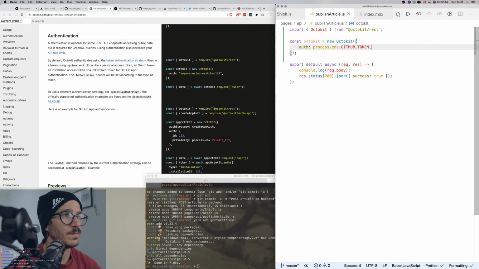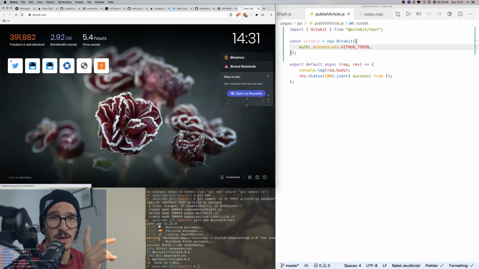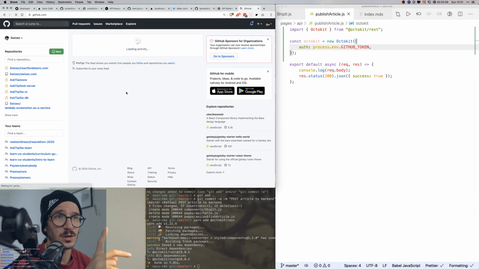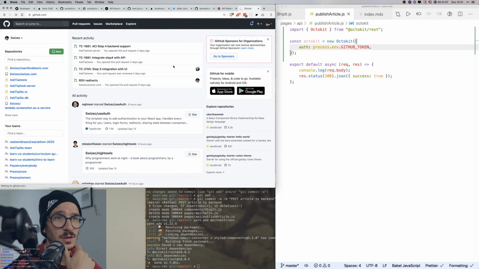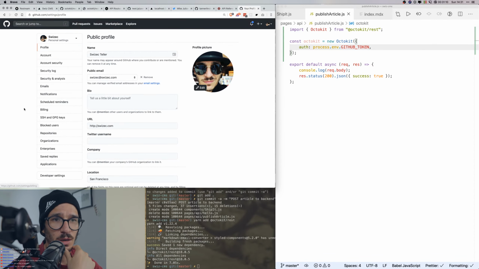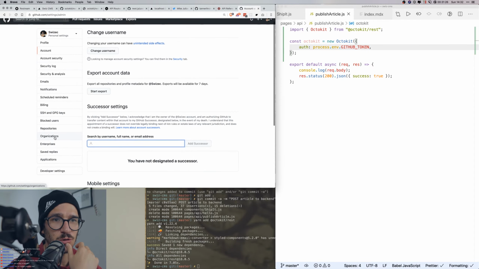process.env.GITHUB_TOKEN. And I'm going to now go copy paste this from GitHub. I will let you watch all the way until the actual token, for reasons. So if I go into my settings and I look for tokens, token, no, account, security log, emails, notifications, blocked users, repositories, organizations.